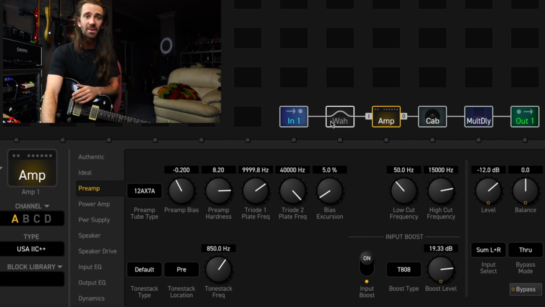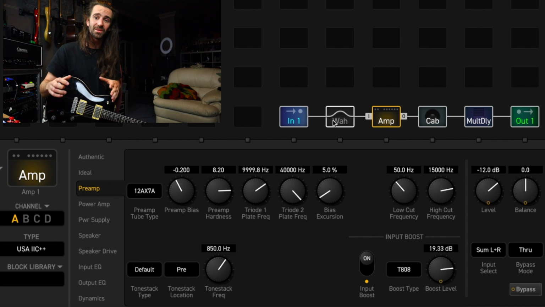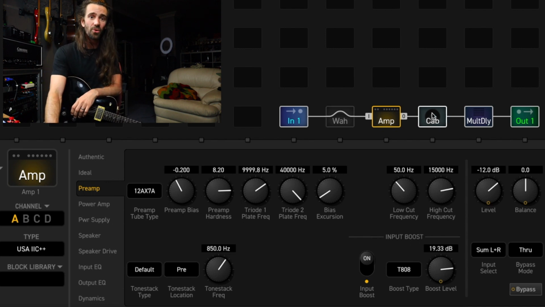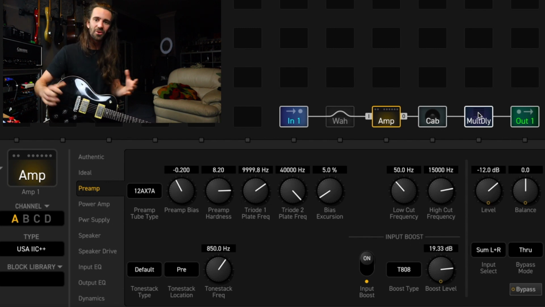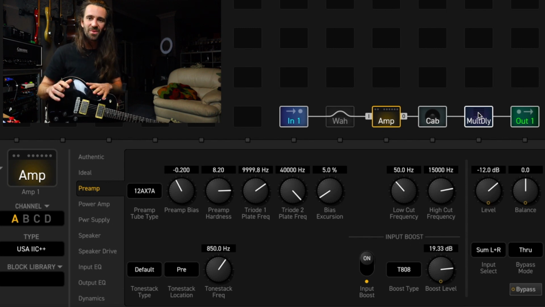So when you look at this, without using the controllers like the control switch or anything to turn stuff on and off, 4 by 4 by 4 by 4, that's a lot of options. And again, you're probably going, oh no, option paralysis. So don't worry too much about that.